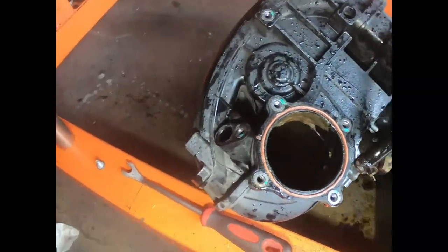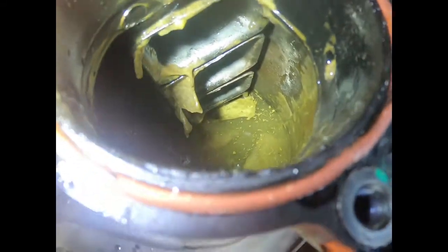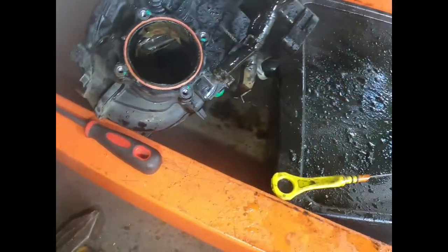There's still more water down in there. Y'all see all that? All that water still down in there. And yuck. I'll get it out later. Hopefully, I might clean it and reuse it. I'm not using this thing.